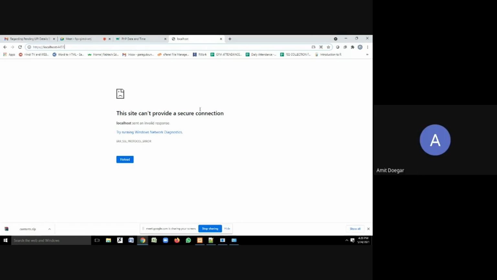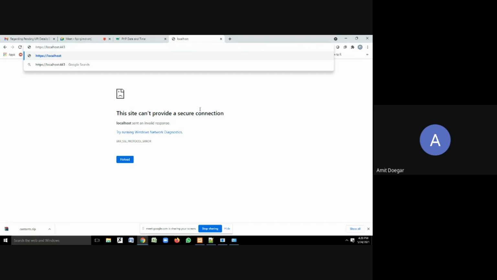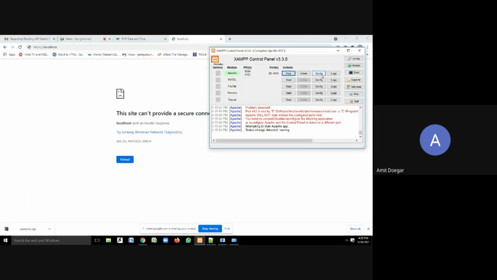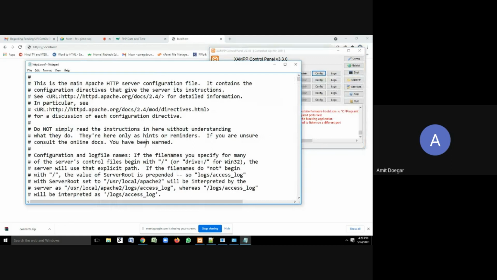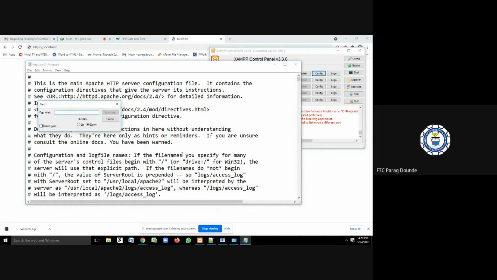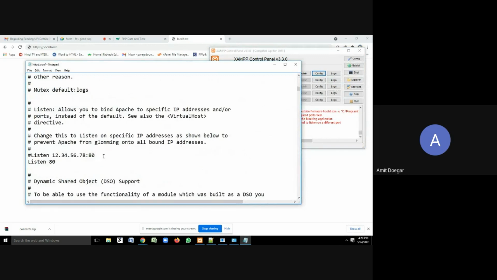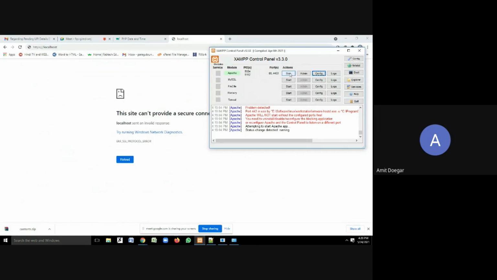Okay, you do one thing, for better clarity, go to the configuration file, go to httpd.conf, and now search for 80. Now make it 800, save it, then stop and start. Whenever you make any changes in the configuration file, you have to restart.